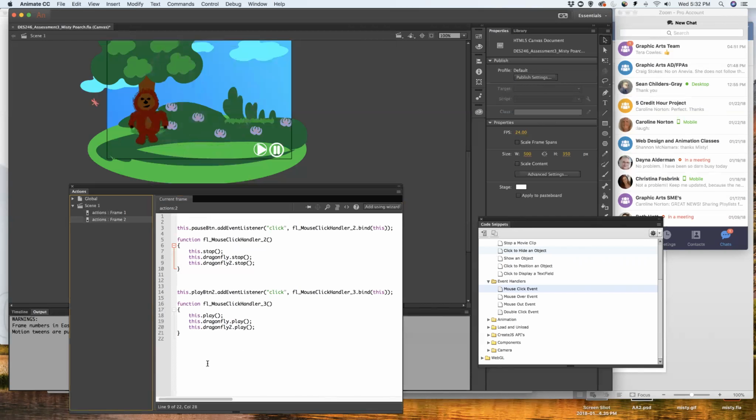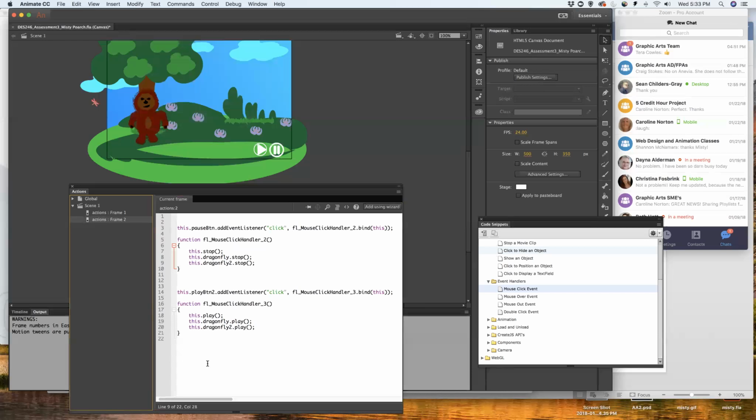So I can say, oh, line 7, you're missing a semicolon. Or I can say line 3 says button 1. What's the actual instance name of that button on your artboard when you click on it? And you click on it and say, oh, it says play button. This is button 1. And you simply change it and we fix everything. It'll work much faster that way.